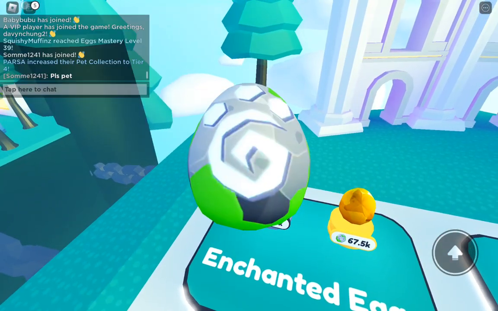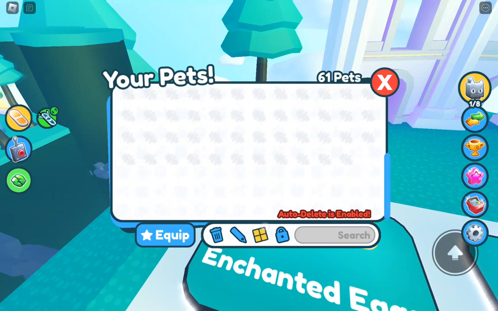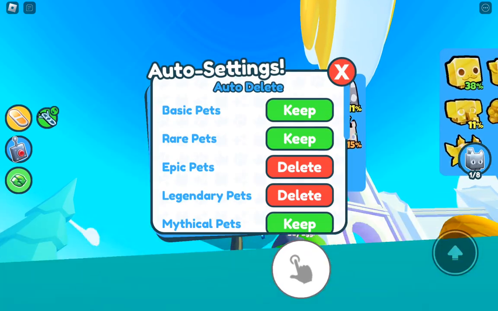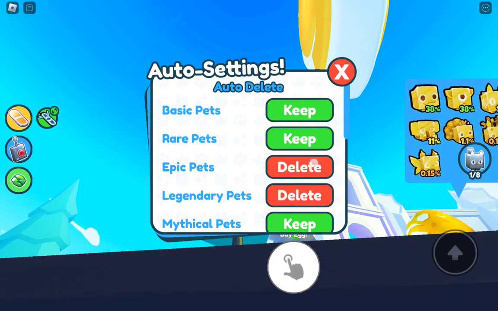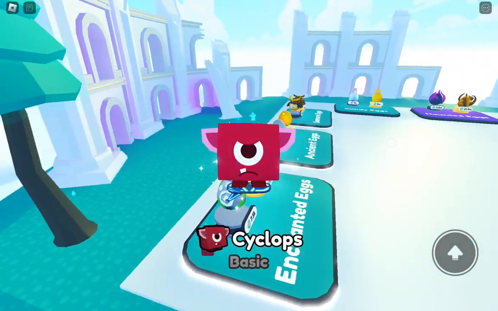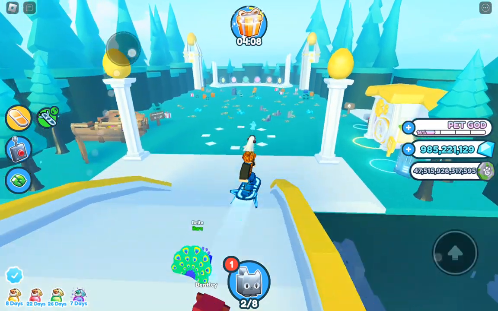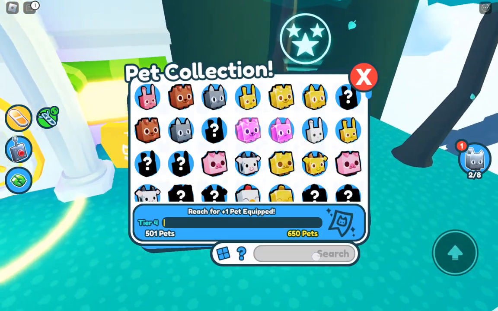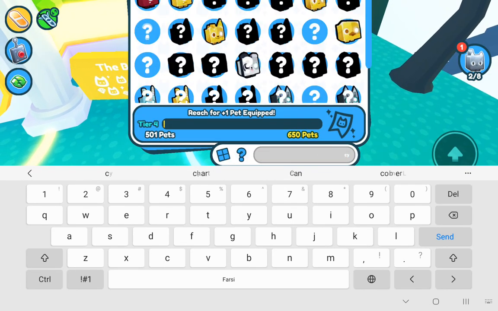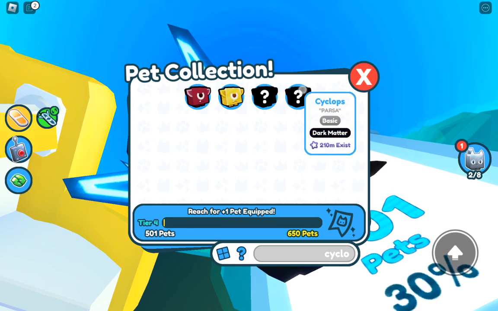Let me just get the pet. Please, pet. Wait. I think I already have a peacock. Yeah, I already have one. I don't know if I kept it or if I deleted it. Okay, a Cyclops. Let's see which one of these I do not have. Okay, Cyclops. Let me search that quickly. Cyclops. Need just a rainbow and a dark one.